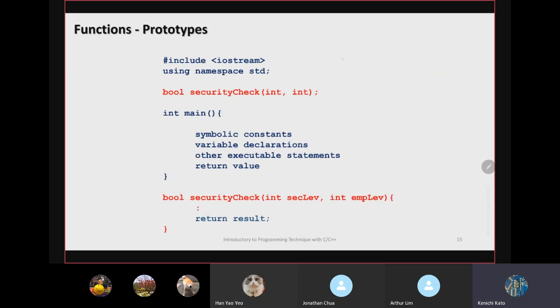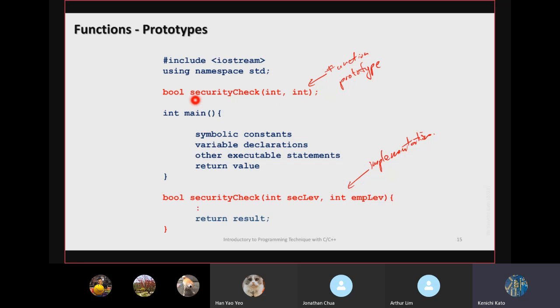So this is how you're going to be. So this is your function prototype. And then this is your implementation stage. Okay. Notice that you see down here, you only need to declare the type. You don't have to give any variable name or anything. It's not necessary.